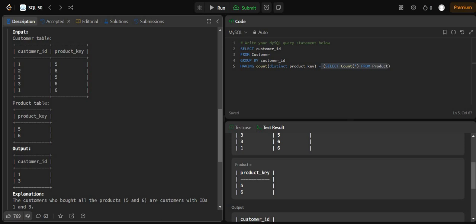So here the need of the question was that you have to group the customer ID because you get the total number of products that customer bought from product table. So here we grouped it and then we applied a having clause, and having clause is always used when there is something related to aggregate functions, and here we are comparing the count, and count is an aggregate function. So this was about this query.